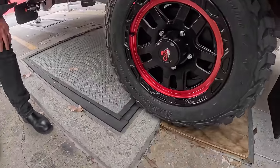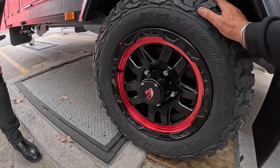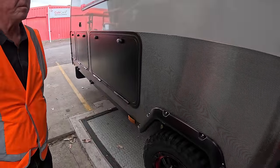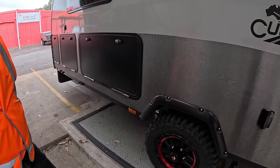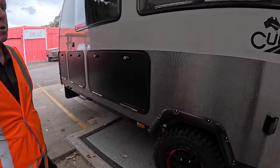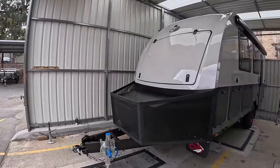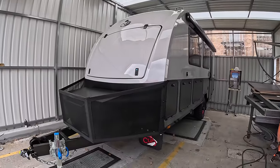BF Goodrich mud terrain tyres — you're not getting some shonky brand, you're getting a quality brand of tyre, and the wheels are particular to Cub. It's classy. I actually like the C16 better — it's not covered in decals, stripes, magic dust and symbols. You get nice, clean lines. Quality product.